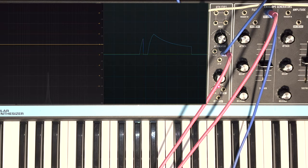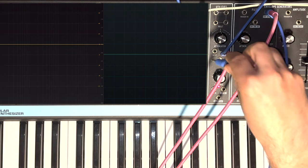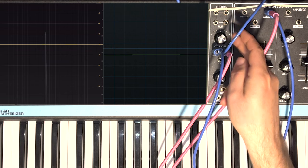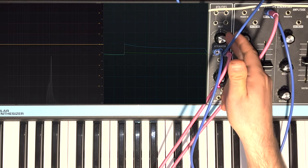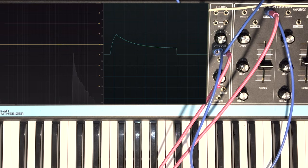Okay, there's our envelope. Let's take the other end of the molt and patch it into the input of the attenuator. So the attenuator is at zero, now it's at zero. So blue trace once again is our envelope direct out. And let's turn up the attenuator. And just like the LFO, an attenuated version of the envelope.